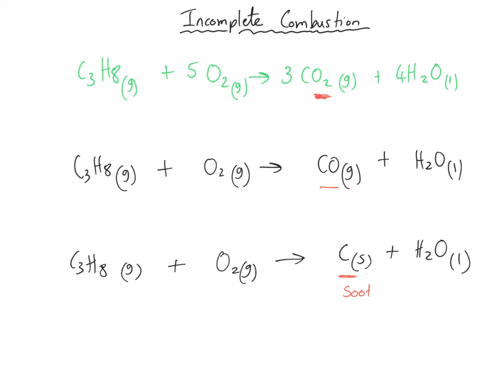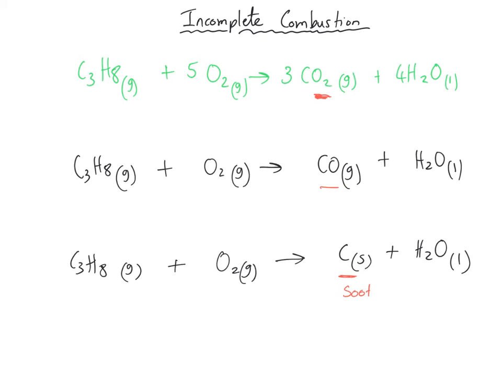And that's the sort of stuff that you find on coal and up chimneys from coal fires. And so you also see this in a lab when you're using a Bunsen burner with the air hole completely closed on what's called the safety flame. And if you're using this to heat a piece of apparatus, such as a beaker, the beaker ends up with a black sooty deposit on the bottom, which comes off on your fingers, and you end up with the black powder on your hands. And so this incomplete combustion happens because we've closed the air hole, and so not as much oxygen is getting in to make the flame burn properly.